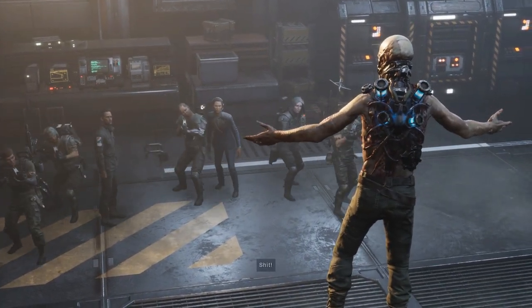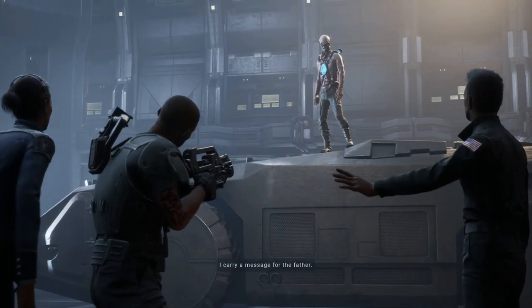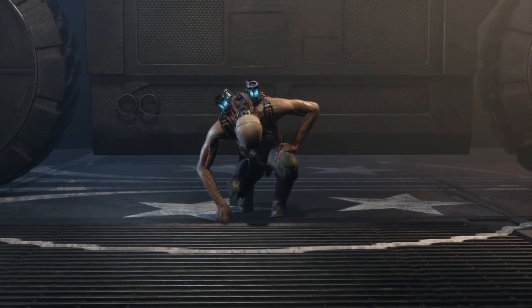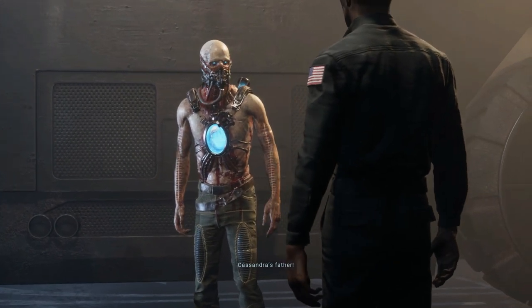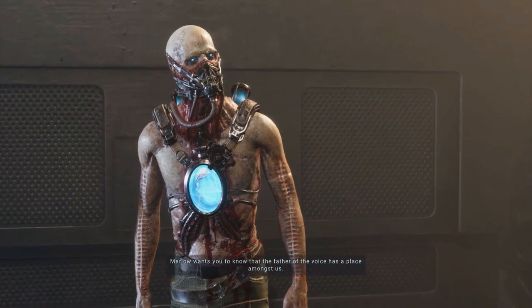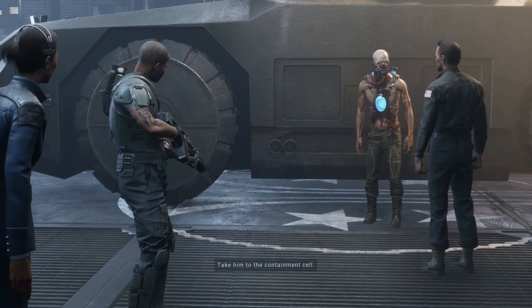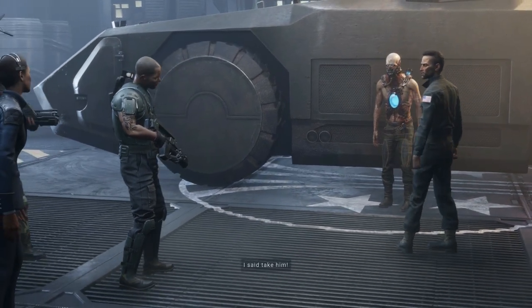Marines! Shit! Where the hell did he come from? Shoot him! Shoot him now! I carry a message for the father. Harper! There you are, Cassandra's father. Oh, I am so honored to be in your presence. Marlo wants you to know that the father of the voice has a place amongst us. Take him to the containment cell. I said take him.